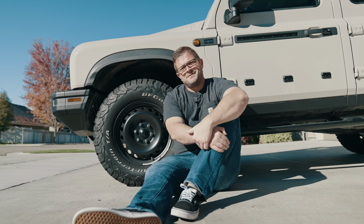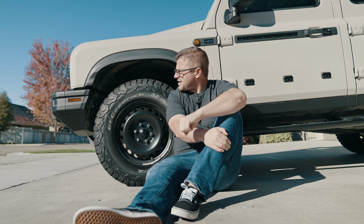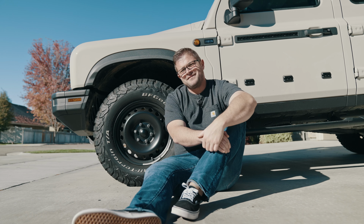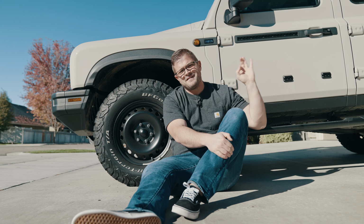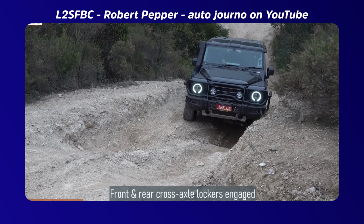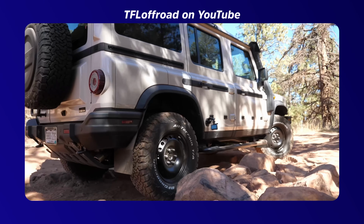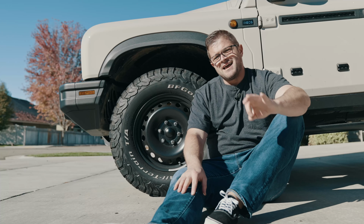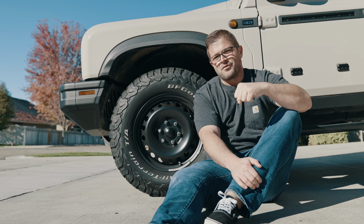So what do we have here? We have some BF Goodrich KO2 tires and about a 32-inch size. And inside of that, we have Steelies. Yes, you heard that correctly. Steelies on a very, very fancy machine, because while it might look good to have fancy wheels up on the trail, it's not going to be super convenient when you are sliding up against rocks. So having some Steelies like this not only gives it a simplistic look, but makes it overall more functional.